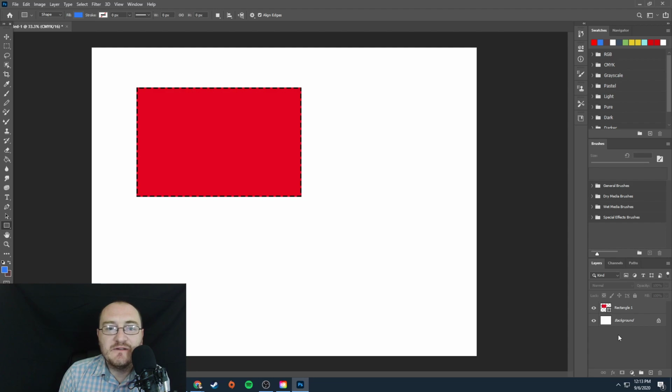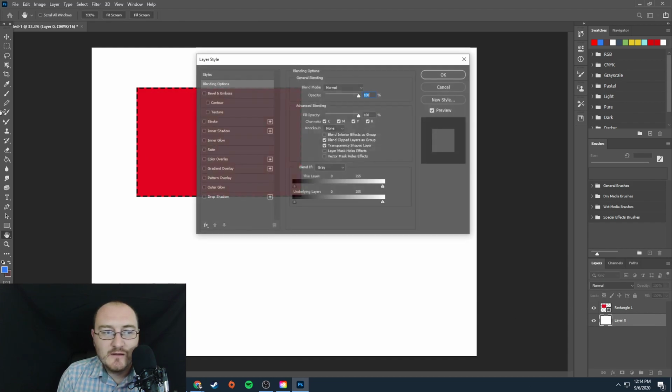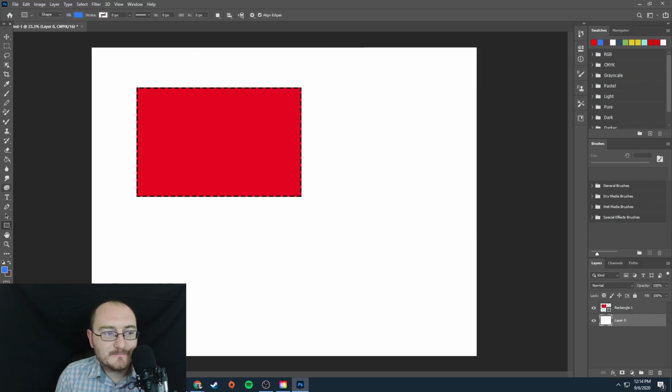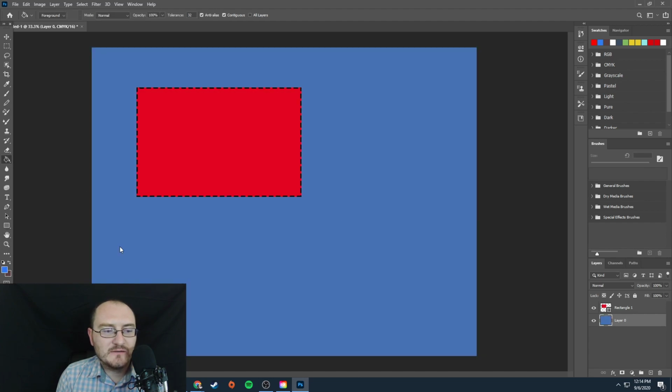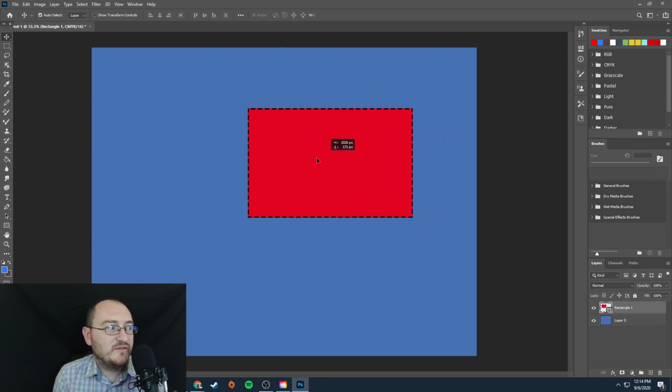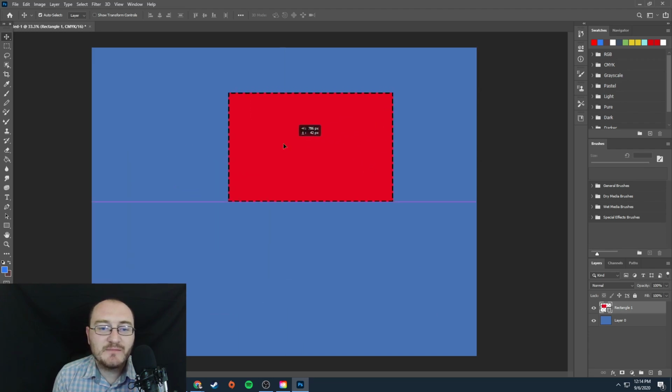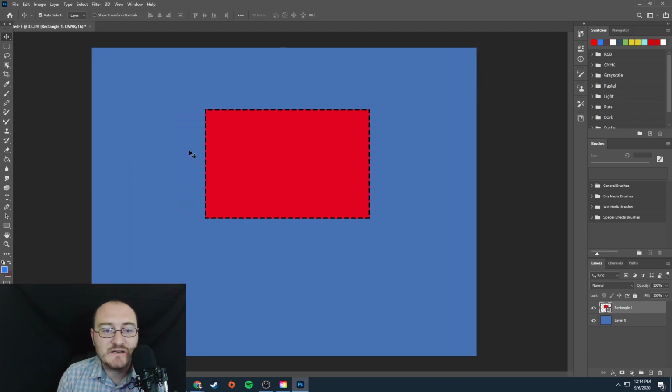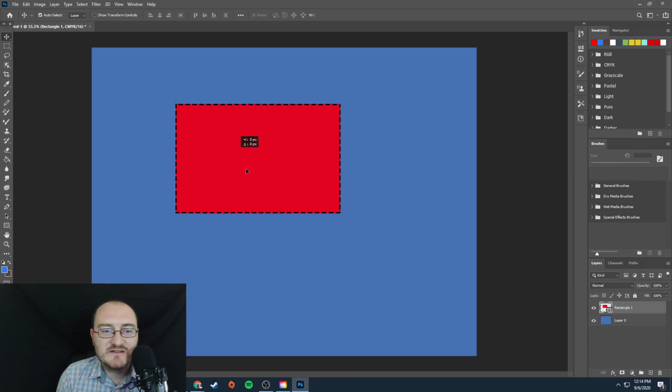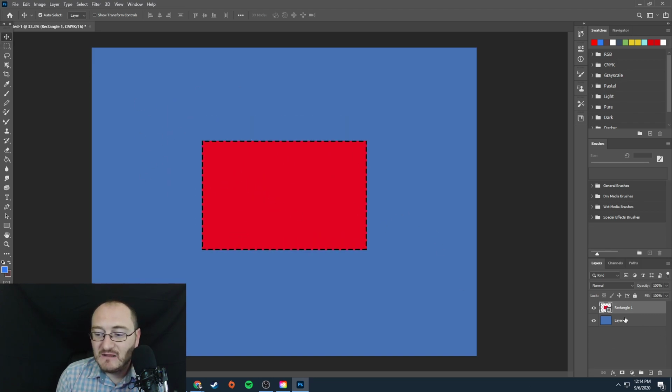Photoshop is very, very heavily built around using layers. So down here my rectangle 1 is on a different layer from my background. Let's go to my background, and I'm going to unlock my background layer here. I'm going to use my paint bucket tool to fill in my background layer with this blue. Notice that if I select my rectangle layer, I can move that around on this blue background, and I'm not disrupting any of the background, any of the layer 0, right? I can even make changes to this layer, and it won't really affect anything on the layer below it.